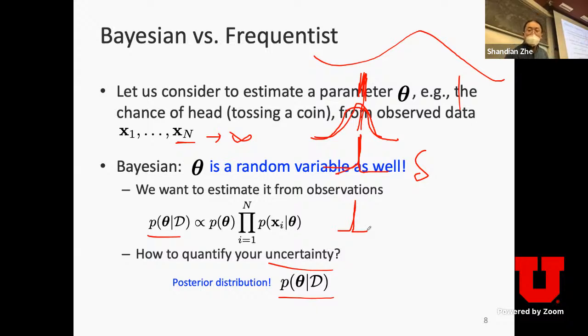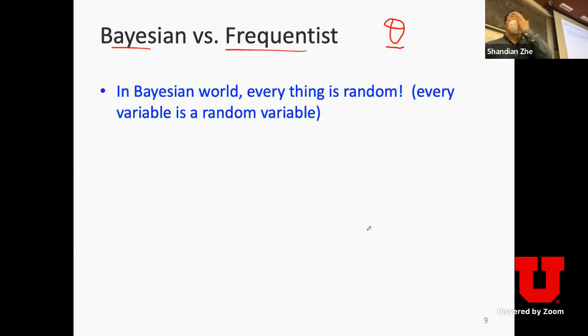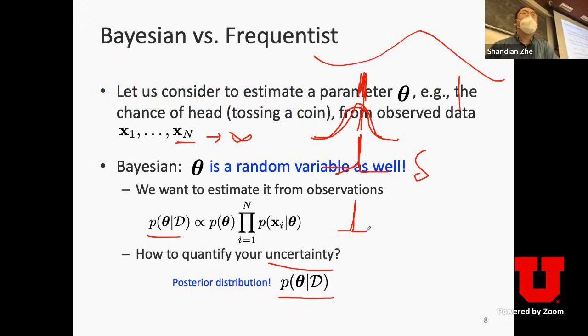Any questions? Yes, prior distribution. The prior distribution is usually wide and flat, and the posterior is much more concentrated, because you can use your data information to better locate where theta might be.